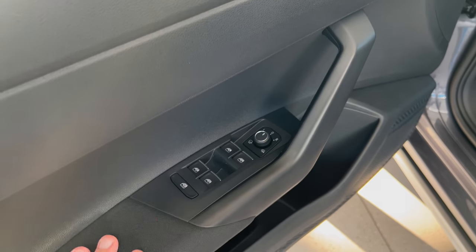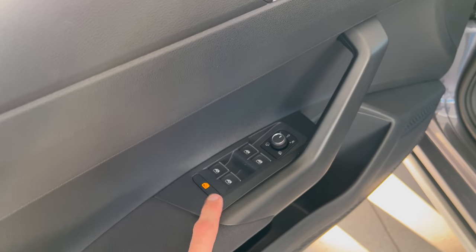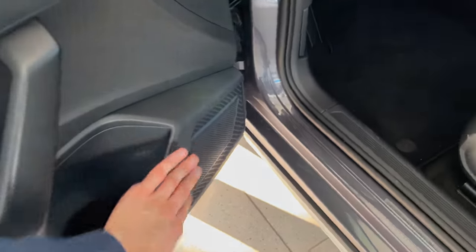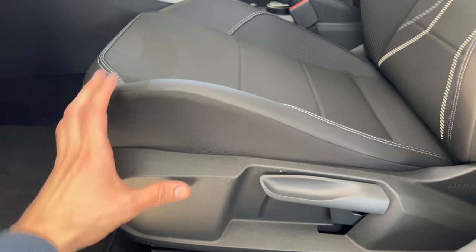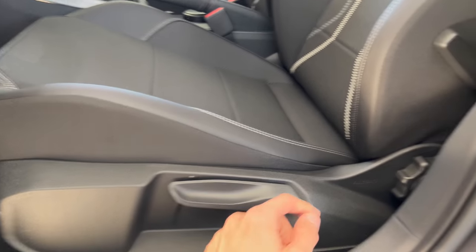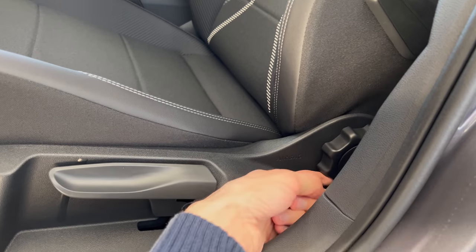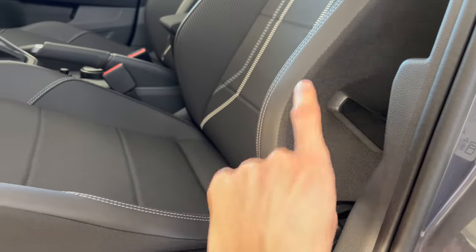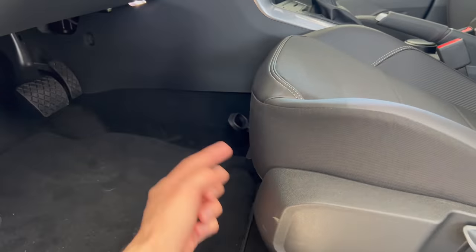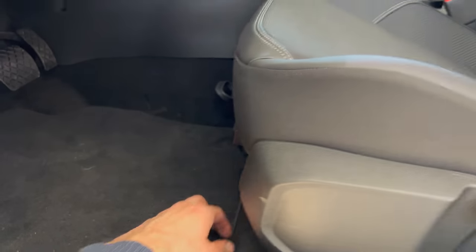Folding and heated mirrors are standard. You have all-automatic power windows and can lock the rear from the driver's position. There's a speaker on the bottom and these are manual seats — one lever for up and down. You can use the wheel for tilt and there's a lumbar support — on the Life package you don't get that. The other lever is for sliding back and forward. There's a little space here where you could put a reflective vest.